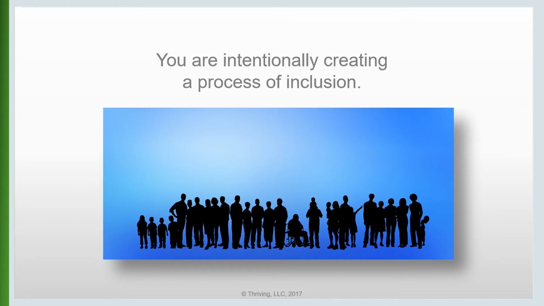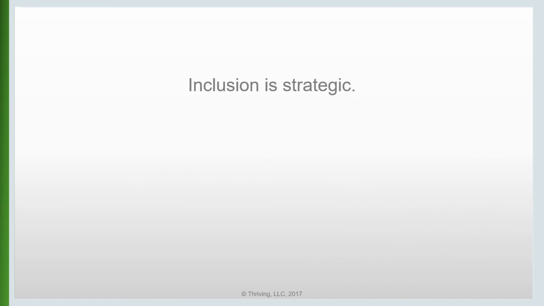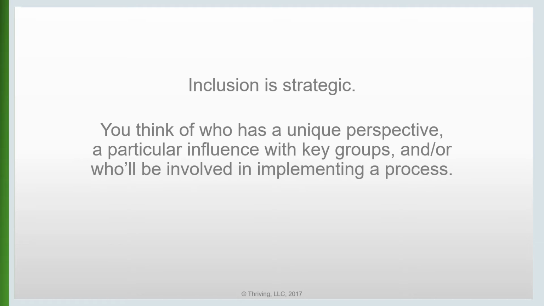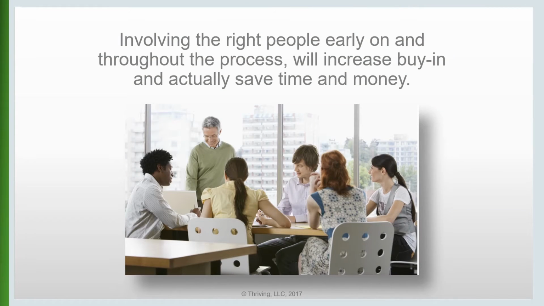Now, you may find doubts coming up like, "What? I'm supposed to ask everyone about everything?" That's not the case. We said that earlier. Inclusion is strategic. That's the thing to remember. You think of who has a unique perspective, say a particular influence with key groups, and or who will be involved in implementing a process, also who will be affected by the outcome. So involving the right people early on and then throughout the process will increase buy-in and actually save time and money in the long run.